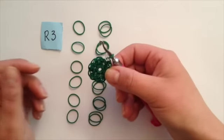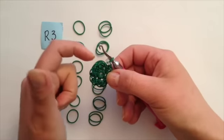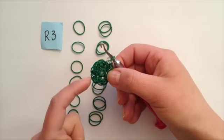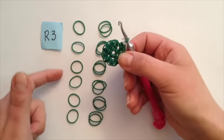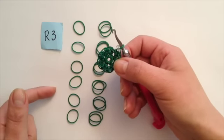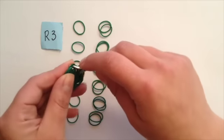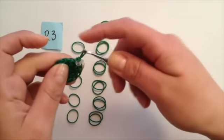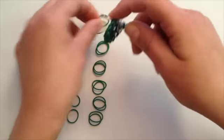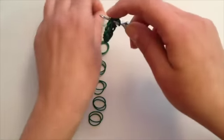Round 3 of the head, I'm going to increase on every 2nd stitch. So the pattern is 1, 2, 1, 2, 1, 2, all the way around. You're going to repeat this 6 times, and at the end of round 3, you'll have 18 stitches. Going in my first chain with 1. My 2nd chain will have 2. Back in.